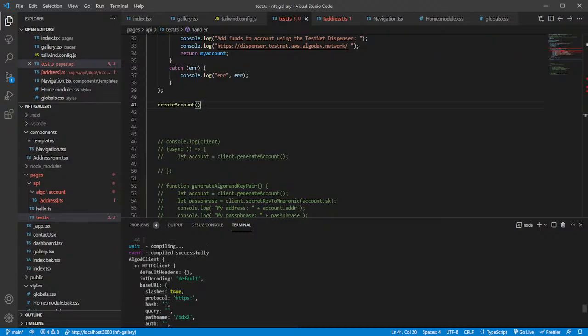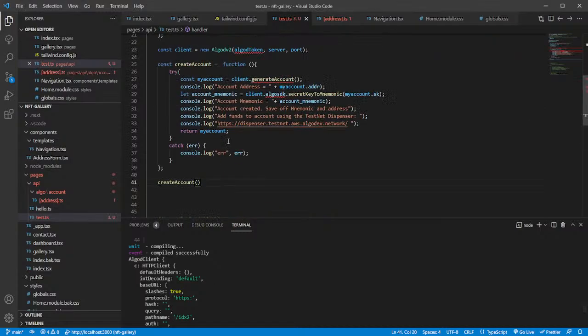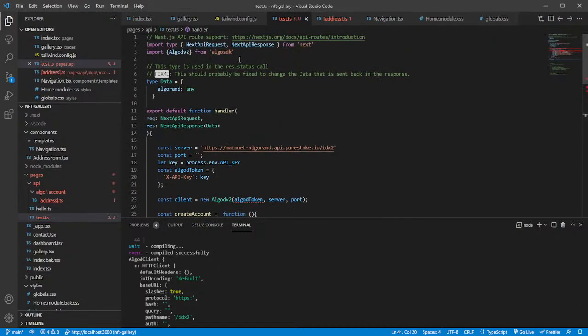So there is an issue here that I'm not using the right object. So what is this problem that I'm having? That means that this is not coming in the right way. AlgoD v2, and so this client should be bringing in this Algo SDK.